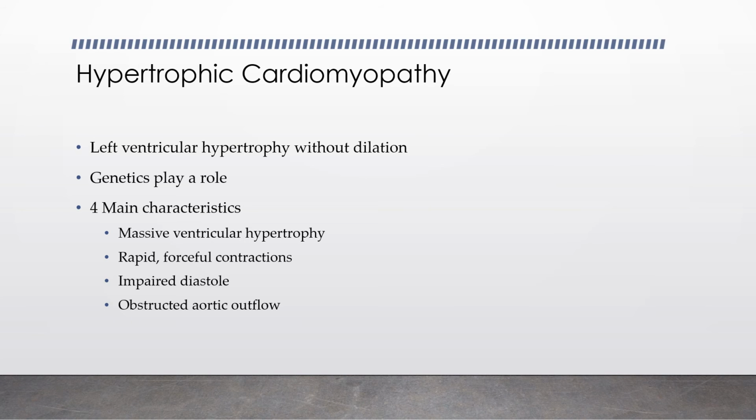So hypertrophic cardiomyopathy is when patients have these enormous left ventricles without any dilation. So they have this ventricular hypertrophy. There's really enlarged cardiac muscle in the left ventricle and enlarged septum without any dilation. What's happening is that muscle is actually taking up room in the left ventricle, the room that would be needed for blood. This ventricle is so pumped up and so large that it becomes very stiff and non-compliant. So it becomes very difficult for that left ventricle to relax.